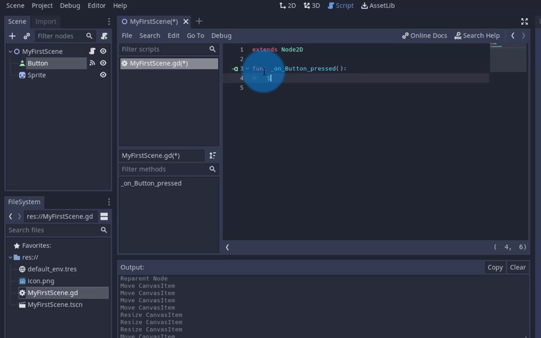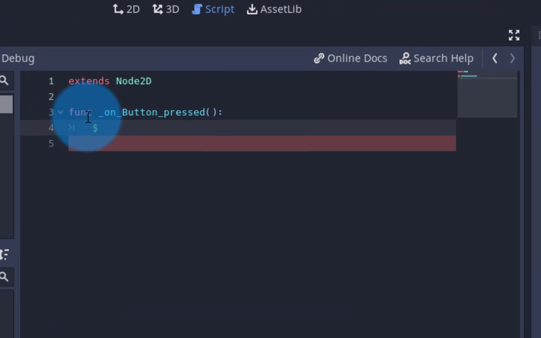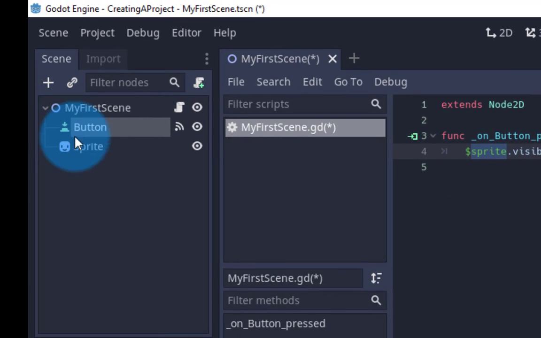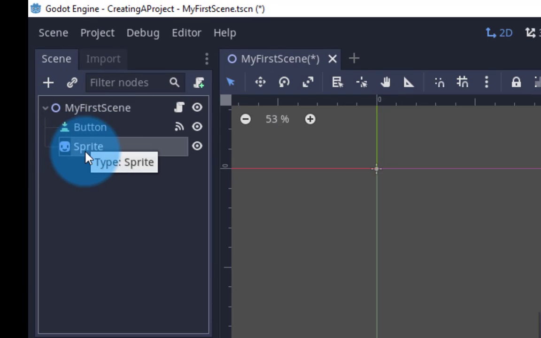So I'm going to use a $, sprite dot visible equals exclamation point $, sprite dot visible. Okay, and we want to make sure that the name of this sprite is the same as the name of the sprite here.